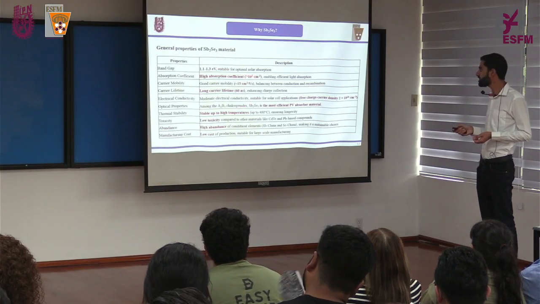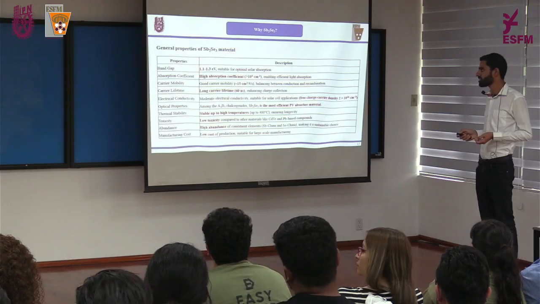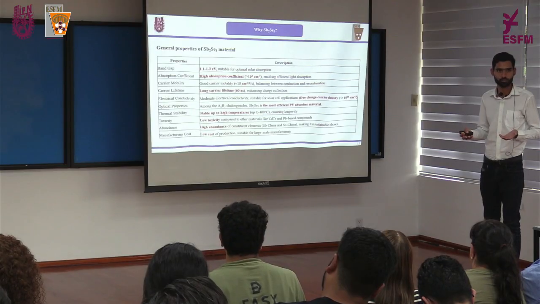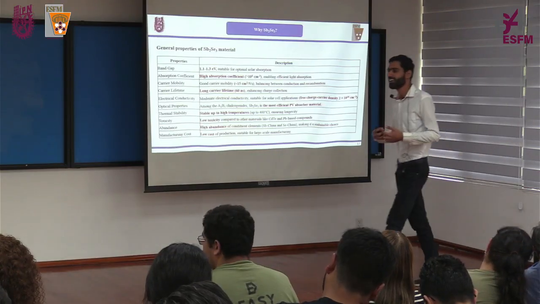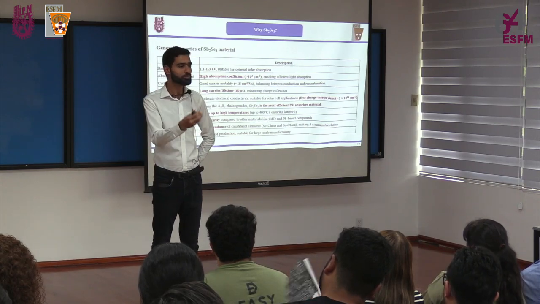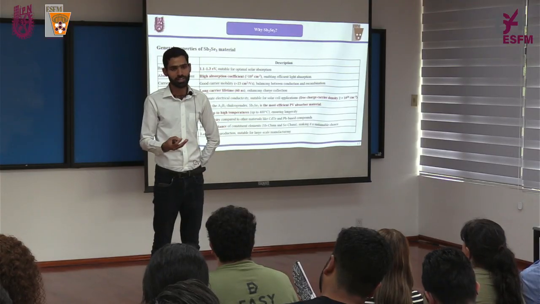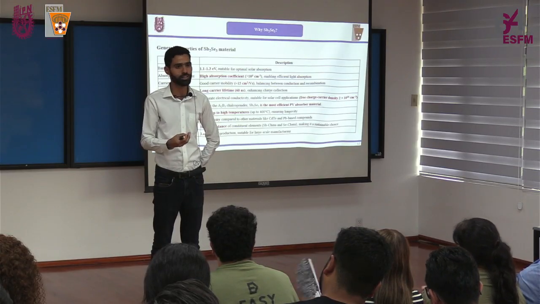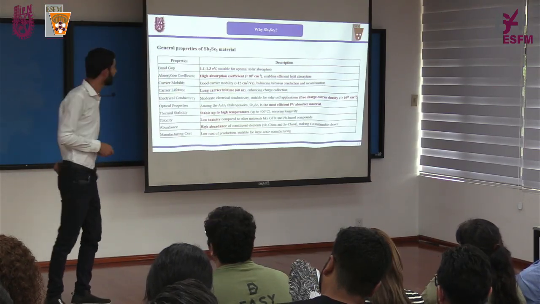And the properties of this material are very, very interesting. The most suitable band gap to utilize this kind of material as an absorber layer in the device is 1.1 to 1.3. And a few minutes before this seminar, I got good news from Dr. Meagle. I made this material, and for my material, I got a band gap value of 1.17, which is perfect for this kind of application.